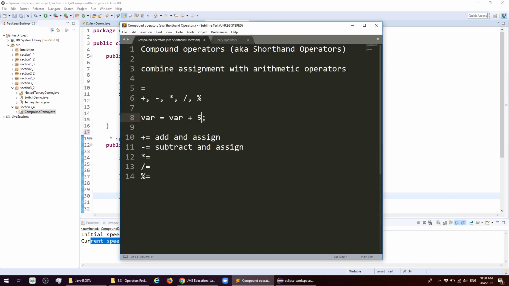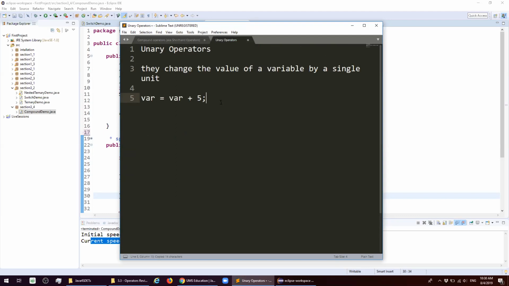So from our previous example, var is equal to var times 5 cannot be converted into a unary operator, whereas var is equal to var plus 1 or var is equal to var minus 1. These are great candidates for unary operators.